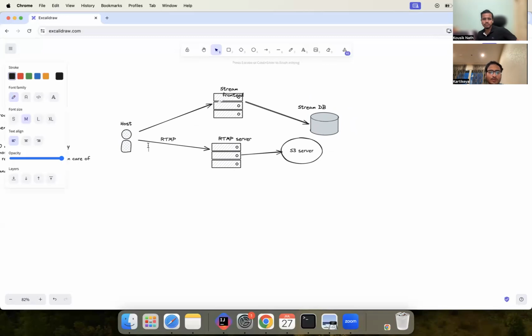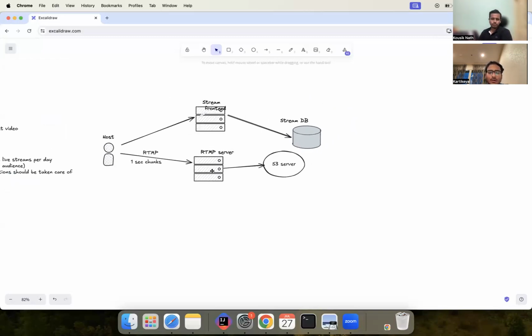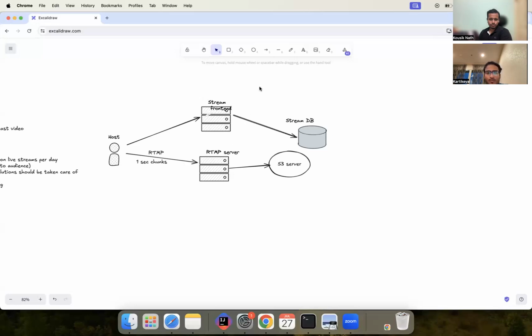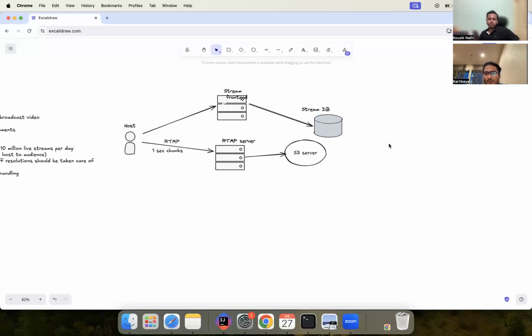Yeah. So let me write it, maybe 1-second chunks. Okay, now we have stored these chunks in the S3 server. Of course they should now be broadcast to the user. So how would the broadcasting look? Obviously we should have the RTMP server.